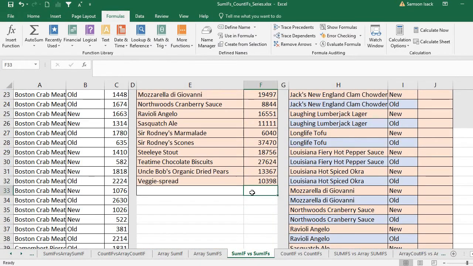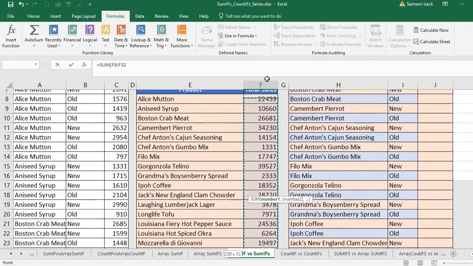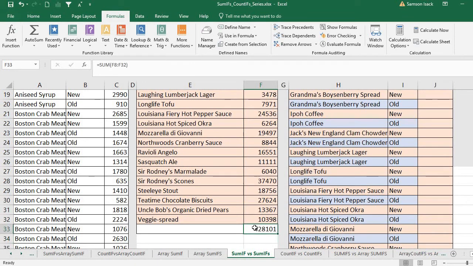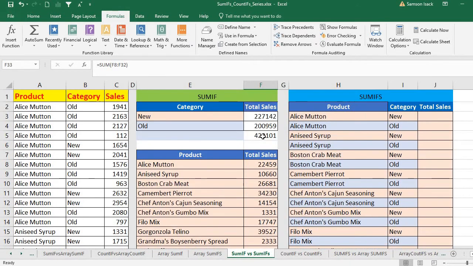And what is the overall sum? Sum of all the products is 428,101. The sum is here, 428,101. So it seems perfect. So this is the way you can use SumIF.